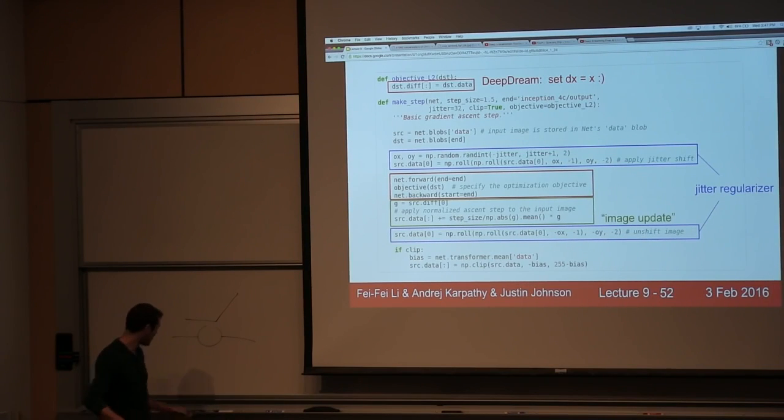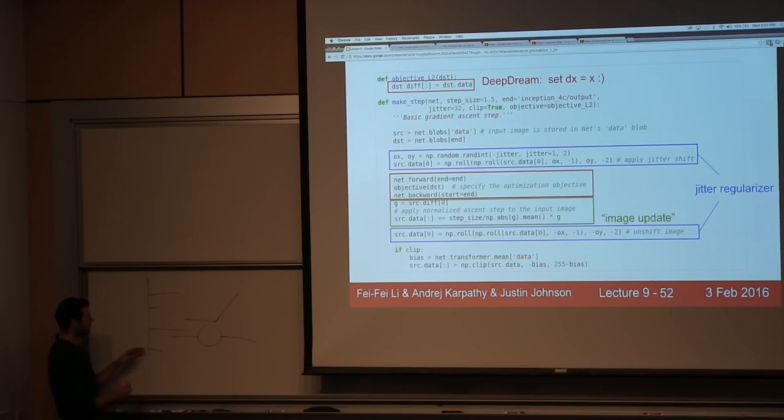So you have a collection of ReLU units in the forward pass, and some of them activated more than others. And now remember, when we're computing the influence of any arbitrary piece of image on any arbitrary unit, we're setting the gradient to be like 1.0. But here we're setting the gradient to be the activations. So basically we're trying to find the image update that would boost any of the existing activations after the ReLU unit. So whatever we received as the activations, we're trying to boost all of it at the same time.